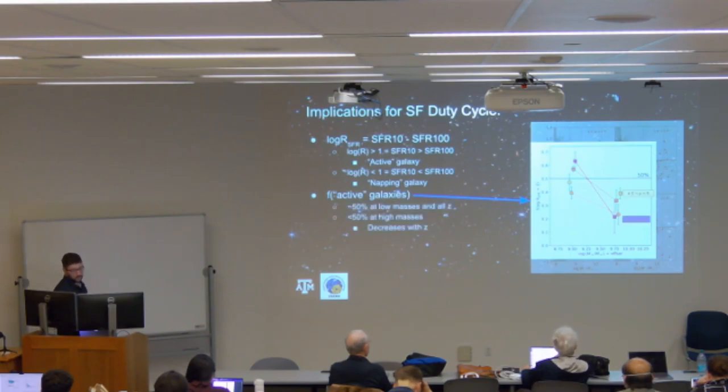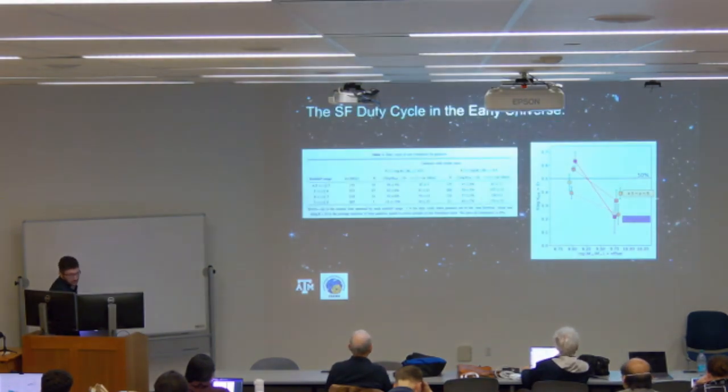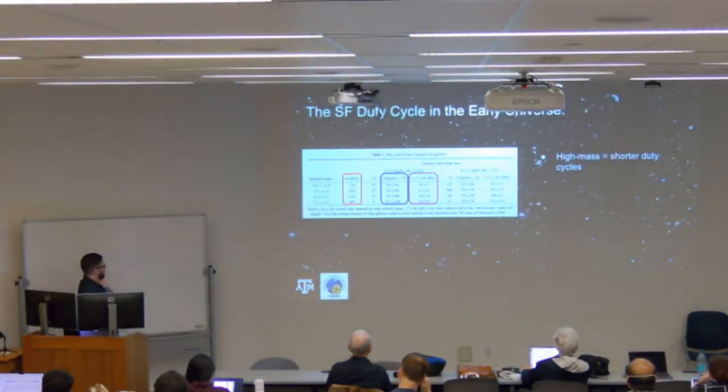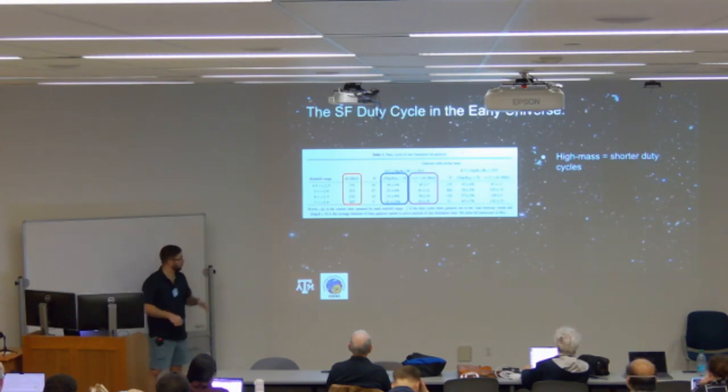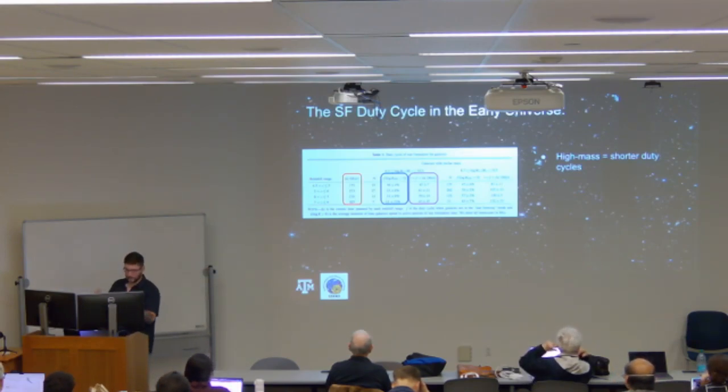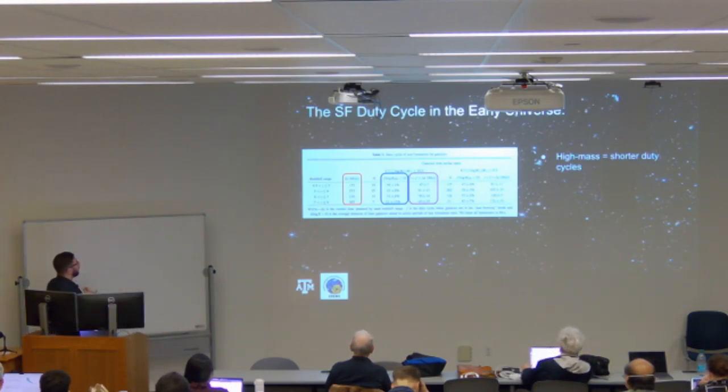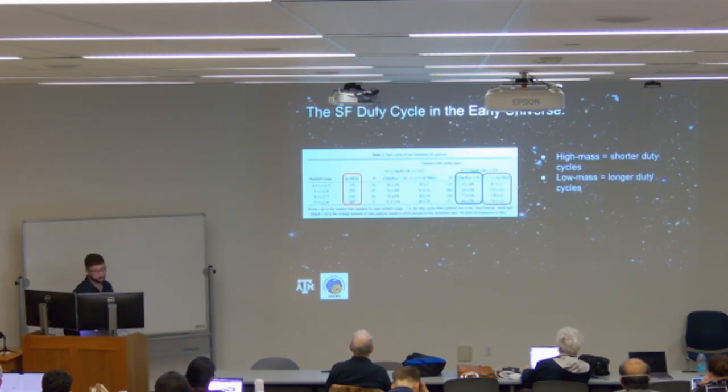And so, here we go. And so we get to the duty cycles, and just a few things to point out here. When we look at the duty cycle of star formation for the high mass sample, using a simplified model here, we can see that most of these things have duty cycles on the order of 60-ish megayears. And then when we move to the low mass sample, we can see that these timescales are a bit longer.